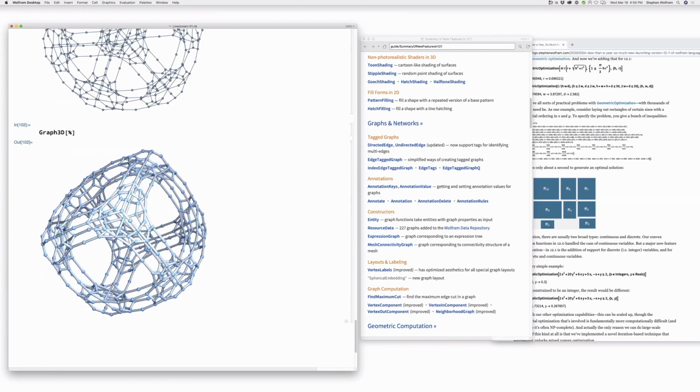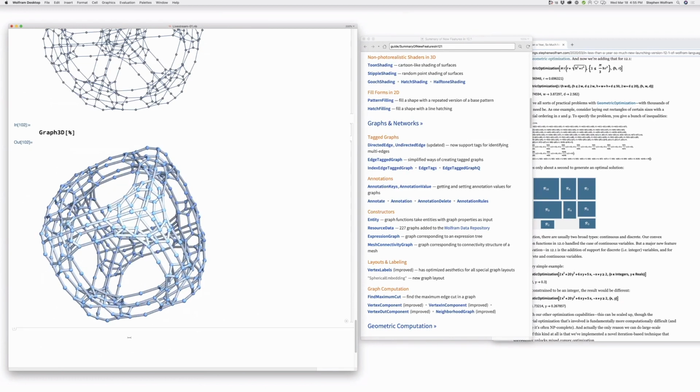And now if I wanted to, let's just live really dangerously. Let's say neighborhood graph of that, and let's map that over the vertex list of that graph. Wow, this is really dangerous, but whatever.